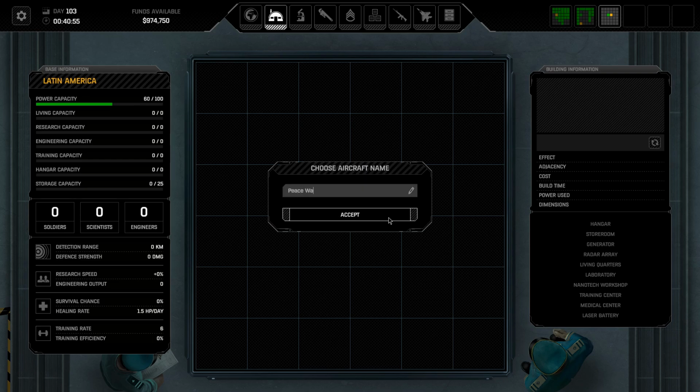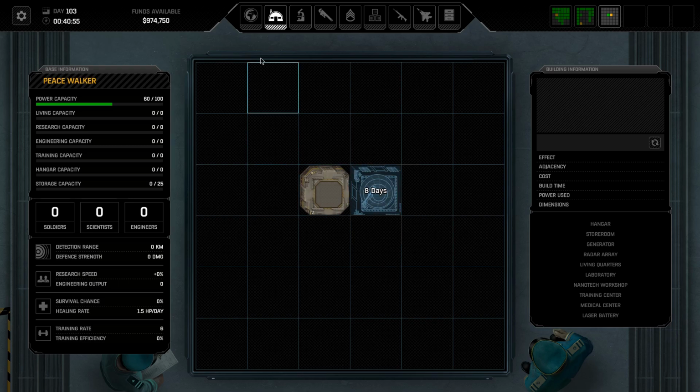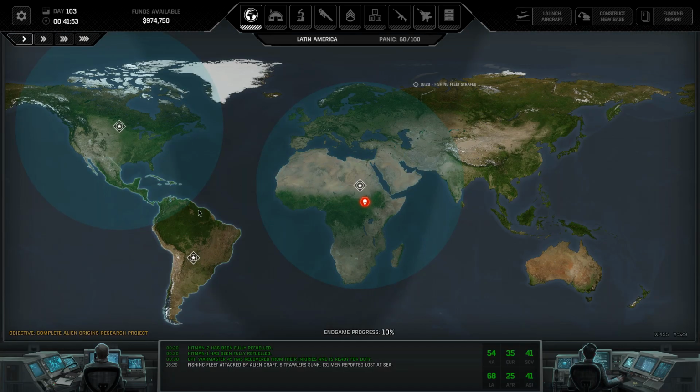Peace Walker base, which I think is pretty funny, especially because I haven't played Metal Gear Solid 4. I've played Metal Gear Solid 5, but not 4. Maybe I need to fix that at some point. But this is Peace Walker base. This will eventually turn into a research and development base. For now, I don't want to spend the money. I want to get the radar up and running and focus on some other stuff like the surgical center.